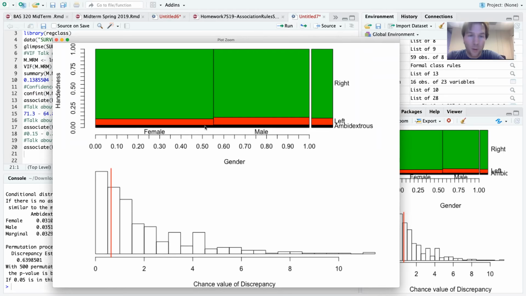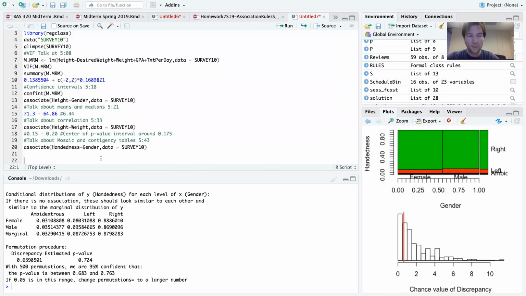I can tell that there were a little bit more females than males. I can see here the distribution of females is about 55% to the distribution of males being 45%. I can see here that this is the marginal display of handedness. So we have something like, I don't know, 5% of people, maybe less, 4% of people are ambidextrous, 10% of people, maybe like 12, 13% of people are left-handed and right-handed. If I wanted, I can figure that out.